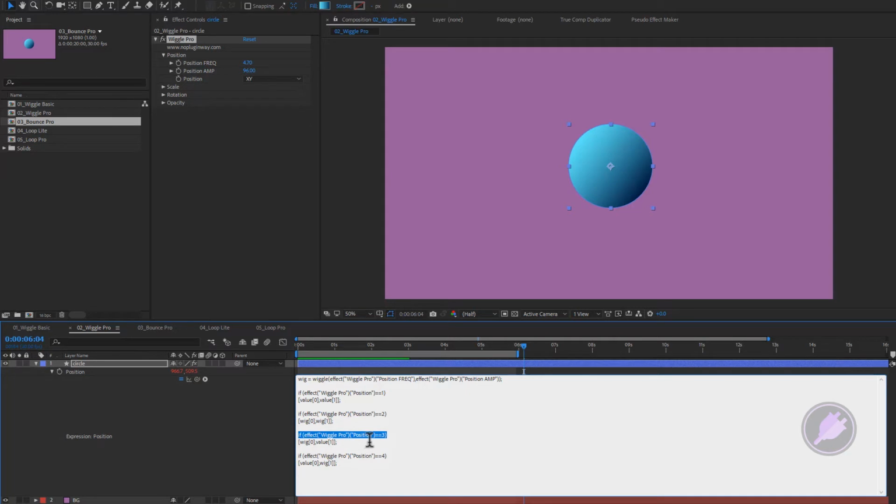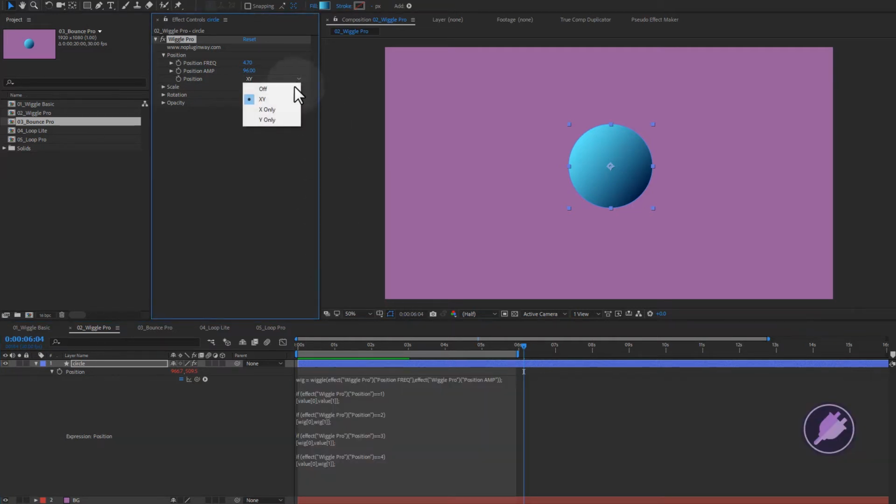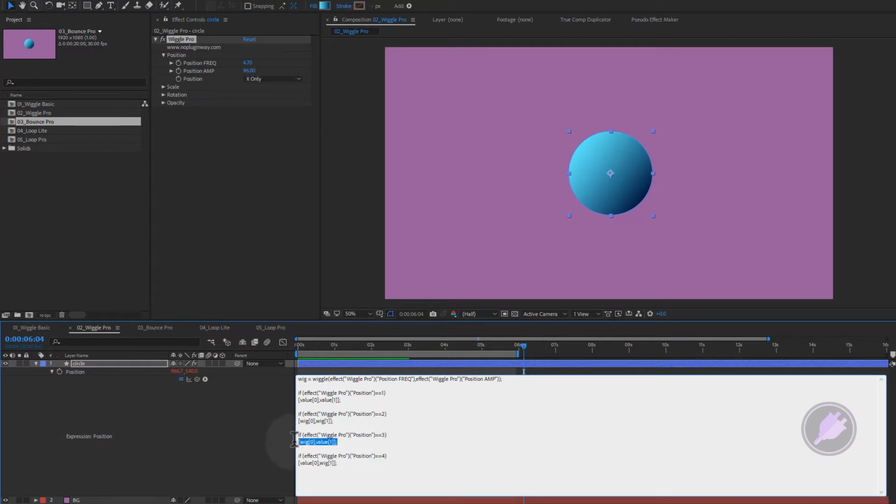Here, if we are in position 3, so let's come up here to position 3, that's X only. Take a look at how the expression changes here. We're going to wiggle value 0, which is the X value, and then we have value 1. So the Y value will remain whatever we have inputted here.